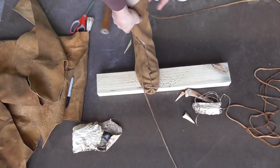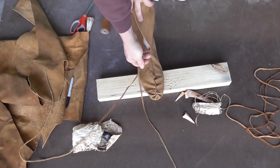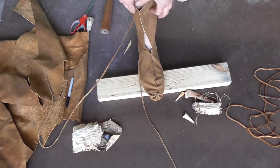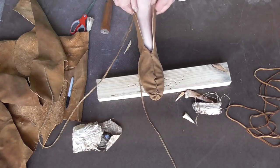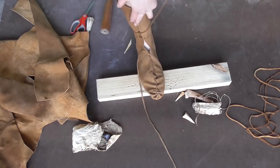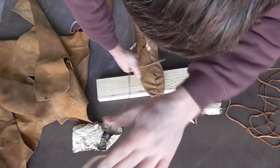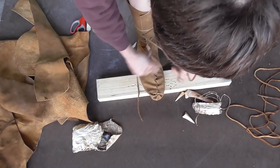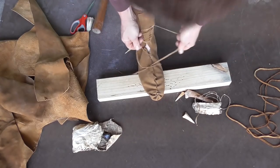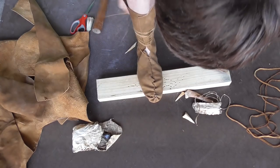So all you have to do is pull that tight, pull the heel, and this is how I wear these. I take all this excess, and you can come right up the front here if you wanted to tie it. You can cut this and make laces if you wanted. I don't. I just do this. I wrap all the excess around, then I run this one the other way. And a little bit more.